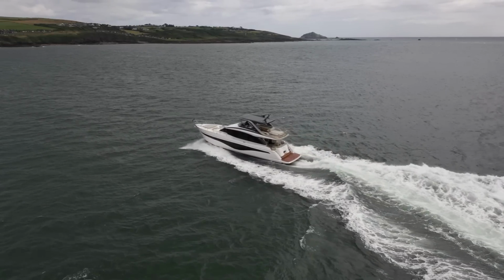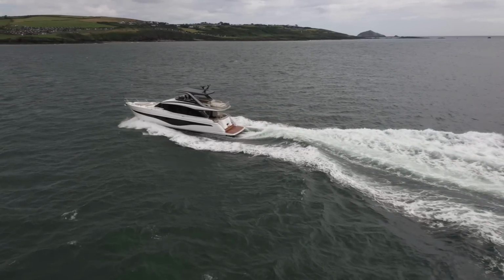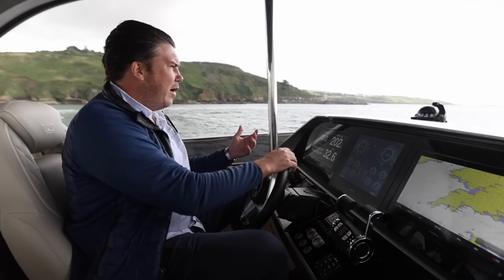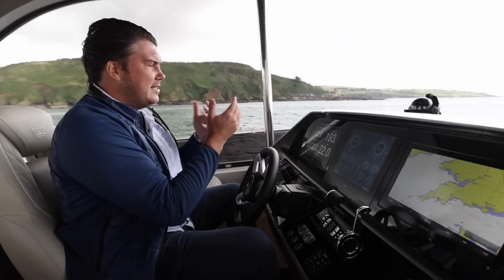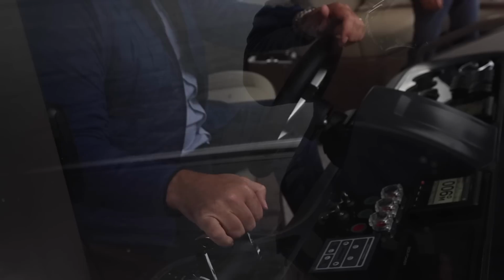And it just makes the boat a real pleasure to manoeuvre, whether you're moving at the speeds we're moving at now. If you're moving at higher speed and suddenly you spot a lobster pot or something in the water, this boat's got the reactions that you can move out of its way without worrying that you're going to go over it and entangle the props. It's a trick that Princess has been playing for years. You know, boats of this size that have no right to handle the way they do, they just manage to knock it out of the park every single time, and this is an absolutely shining example of them doing it.